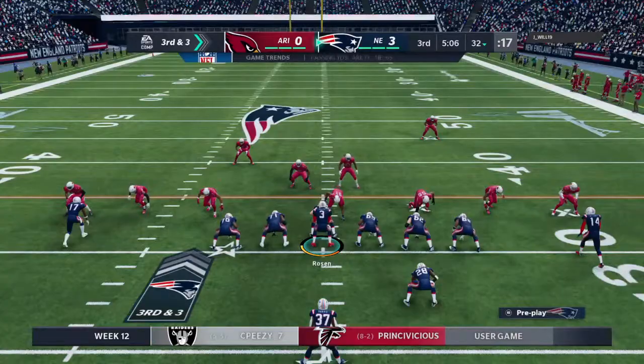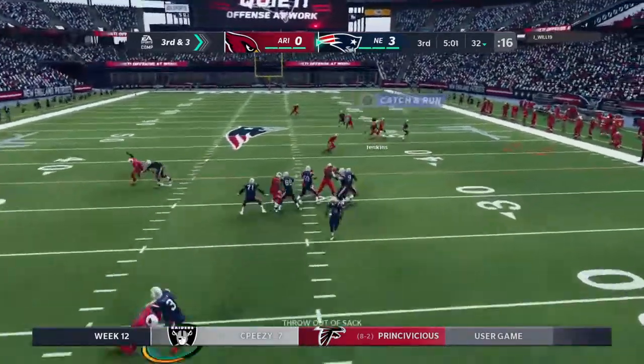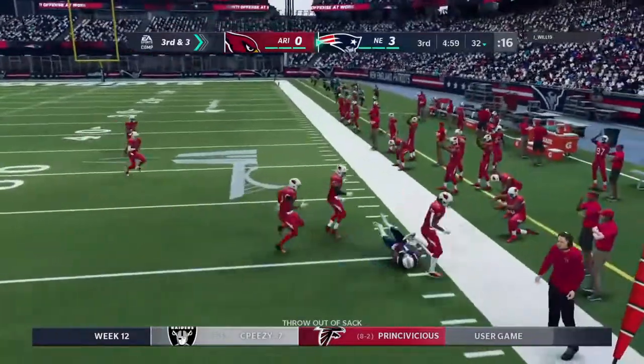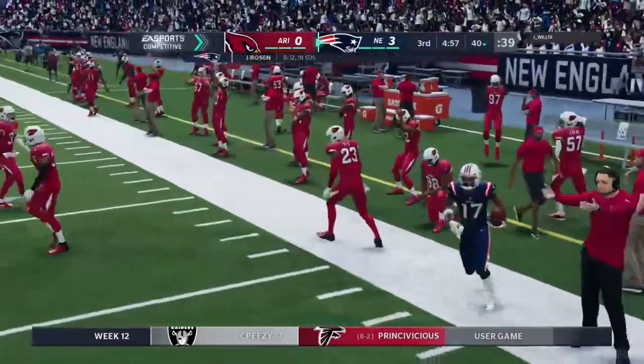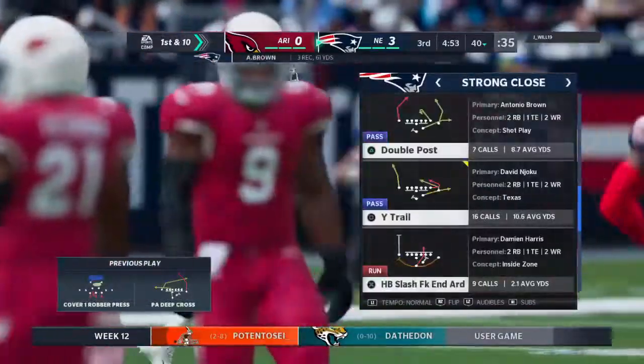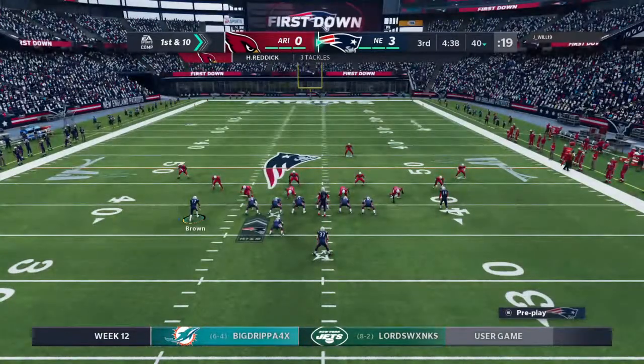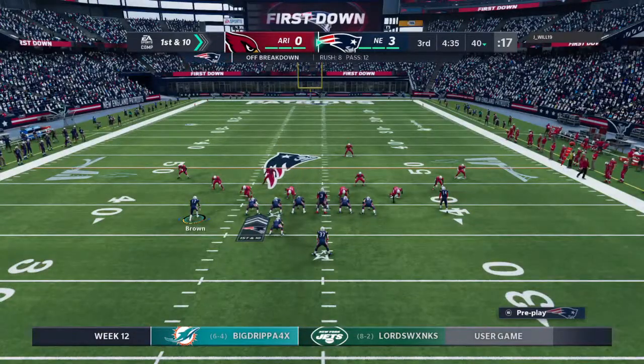Blitz again. Rosen to throw on 3rd down. Oh. On the crossing route, complete. That's Brown. And he will have a Patriots first down, and he was able to get it by plenty. A gain of 8 on 3rd and 3. 1st and 10 at the 40-yard line.